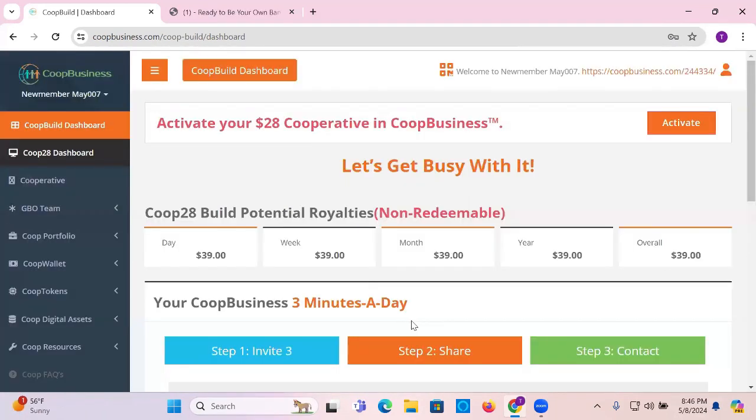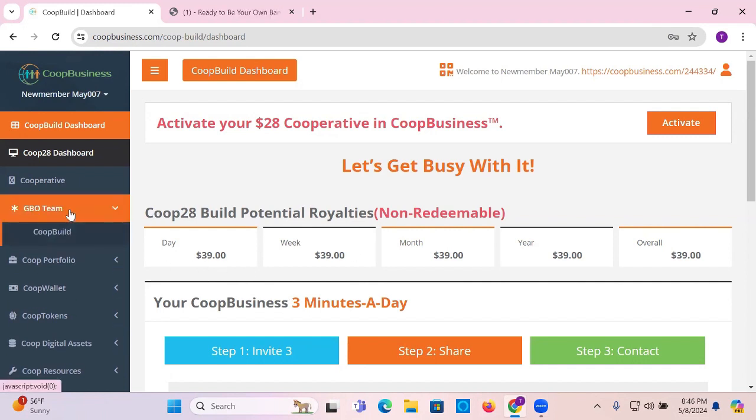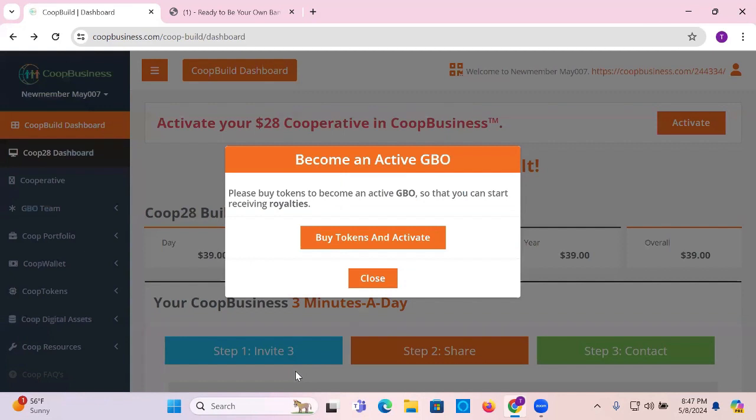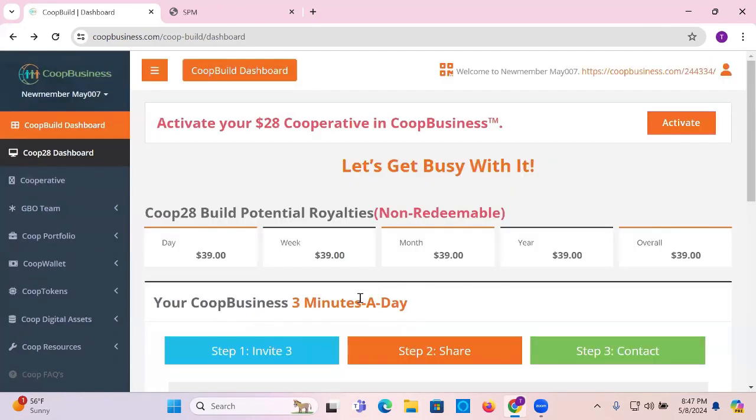Close. All right. So as you can see, when you go back to refresh and it doesn't refresh, don't panic. It just means it's timed out and you just have to log out and log back in. You want to come back and show them that they have done nothing else. They just added their 3 names. So you want to come here and show them the GBO team and show them that no one else has been added, but their money has increased. And that's just from one of their 3 doing the same exact 2 steps.